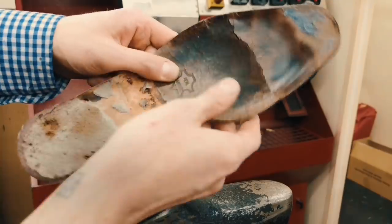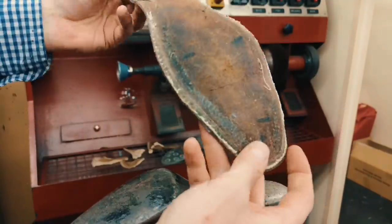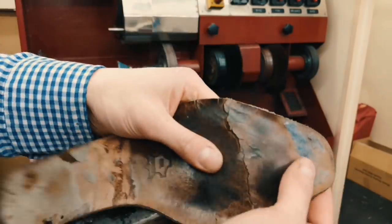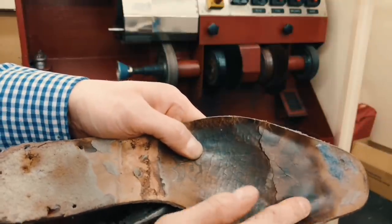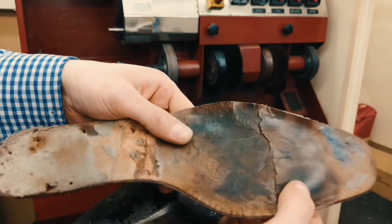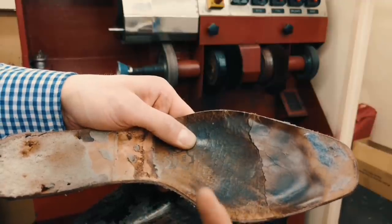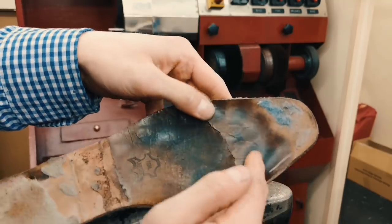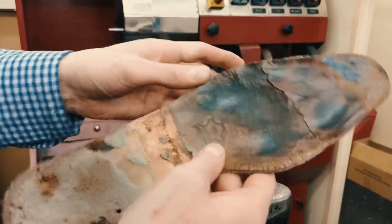So there's the old footbed. As you can see, it's starting to crack. It's really in bad condition, so that's why we're replacing it. Yeah, so basically you can see here all the guy's footprints. So there's big toe impressions, and all his other toes, and then the ball of his foot. So when we're replacing in the new footbed, the guy is going to have to go through that period of breaking the shoes back in, because no way we can transfer that print over to a new one. So we'll get that started.